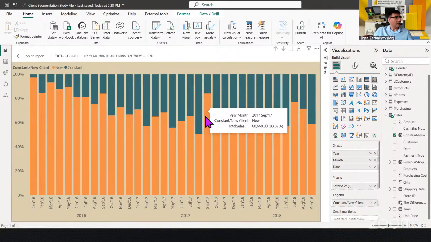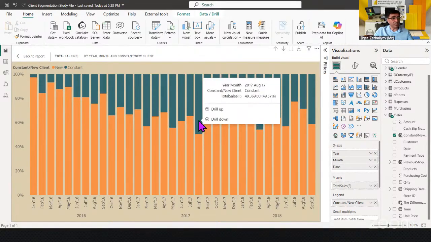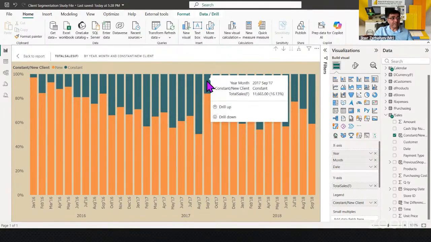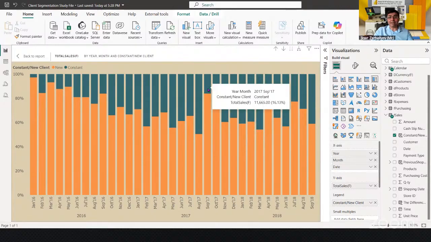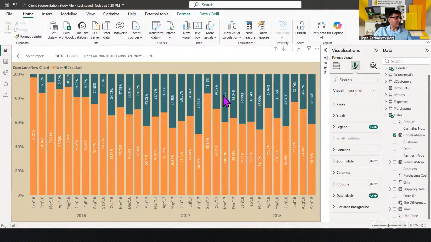For example, I can make the necessary analysis for this August 2017, saying that here I had a lot of returning customers, but here I have very small number of returning customers. So the reason is that I don't have better service. And for this case, I can add my data labels. Now I can see all the necessary info in percentages.